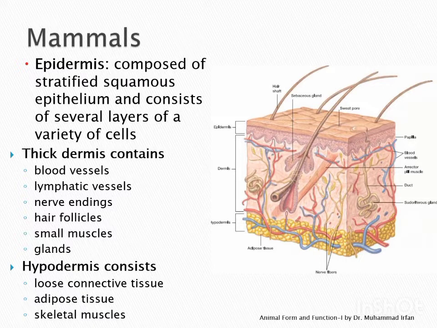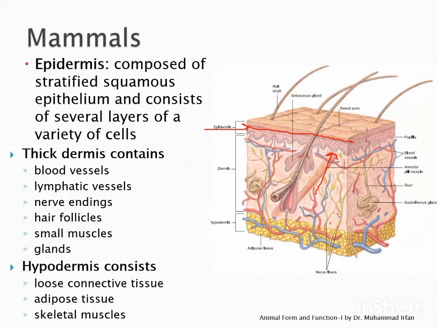The epidermis is not as thick as the dermis. Because it is epithelial in nature, it contains no blood vessels, and it is nourished by diffusion from capillaries in the connective tissue, that is, the dermis. So the dermis is responsible for nourishment of the epithelium, as we know previously.